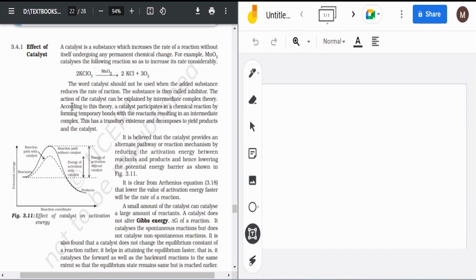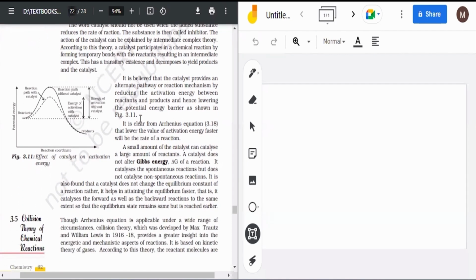बाकी अपन लोग वैसे भी कैटलिस्ट पढ़ते ही हैं, जैसे कि अपन लोग अमोनिया की फॉर्मेशन में आयरन को कैटलिस्ट इस्तेमाल करते हैं. यहाँ पे KClO3 का डिकम्पोजिशन कर रहे हैं, तो क्या हो रहा है? KClO3 is decomposing to KCl and O2. सो इस केस में अपन लोग मैंगनीज डाइऑक्साइड MnO2 को कैटलिस्ट की फॉर्म में लेते हैं. तो बेसिकली आपसे ये पूछा जाएगा कैटलिस्ट का काम क्या होता है. So catalyst reduces the activation energy so that the reaction can proceed in a faster way with a lower energy.